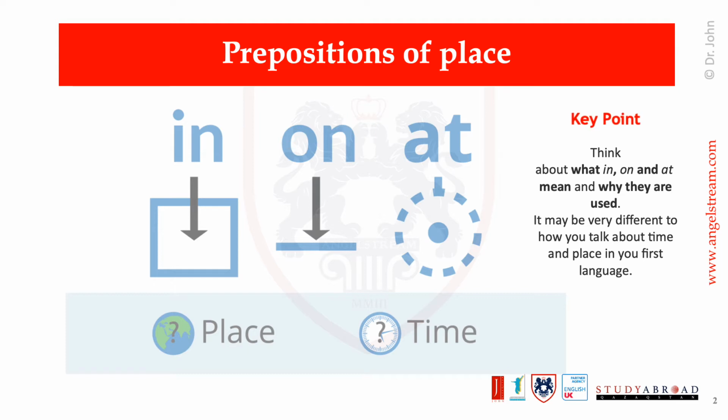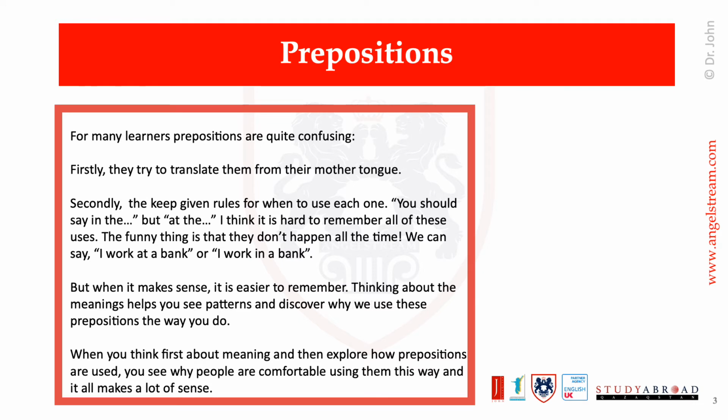Let's move to our next slide. And the next slide, which we're going to talk about, is the definition or a few tips about prepositions. I won't be using the whole text for now, but I'll tell you one vivid example. I have got an example here. I work at a bank and I work in a bank. Both of these sentences are right. So at a bank is a point, and in a bank is a location, inside the bank, inside the premises of the bank.